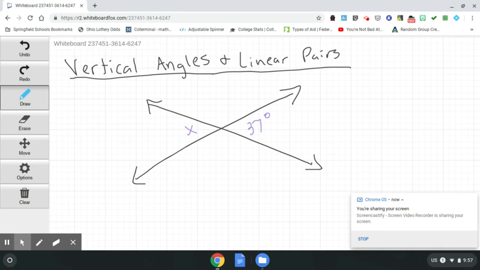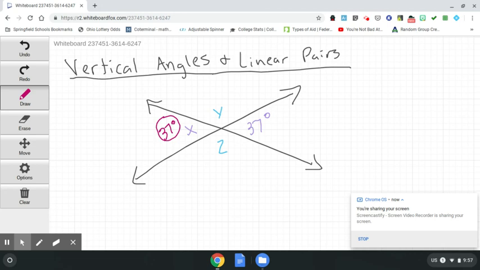Let's revisit this diagram and see what other questions they can come up with for us. So what they'll do is add other variables to these other angles, and they want you to find y and z as well. Well, we already figured out from the previous one that 37 degrees has to be x because of vertical angles. Well, what we also have is now relationships between y and z.